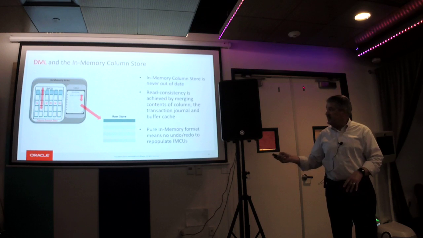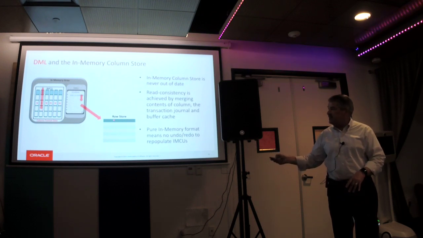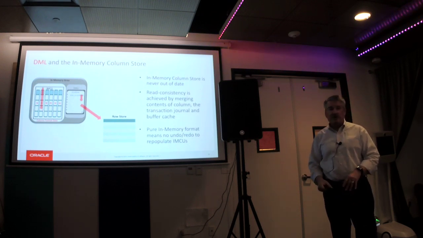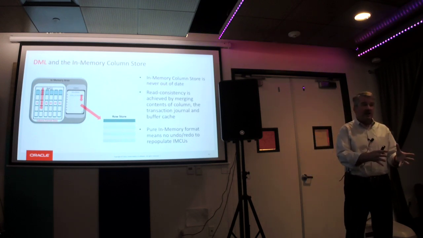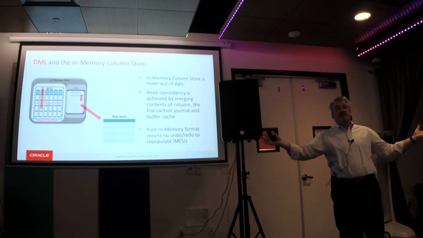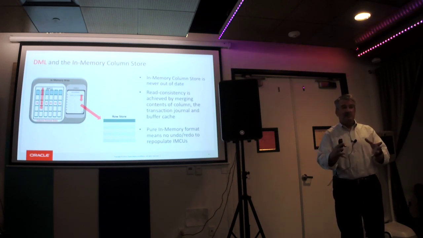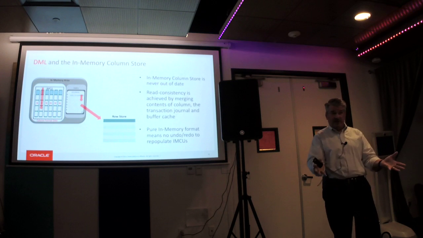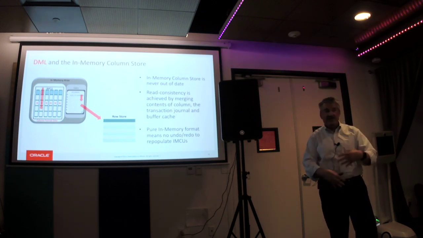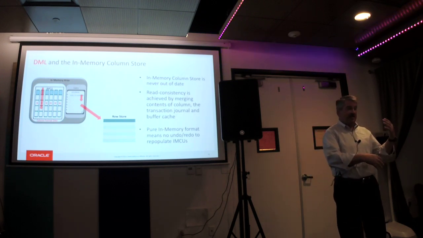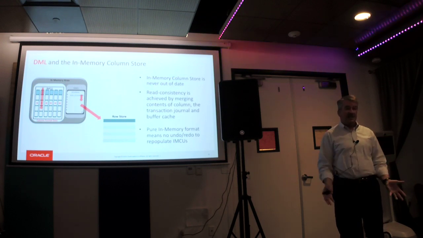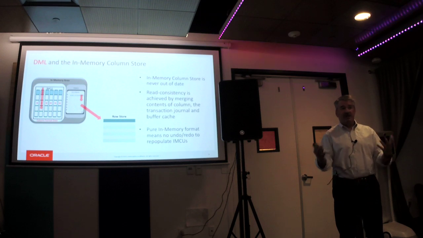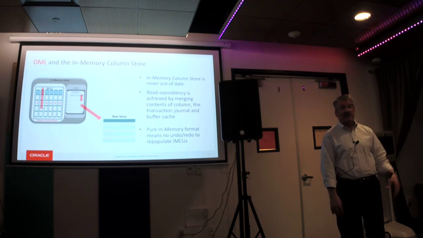That's all it is. It's very, very fast. And then when we scan the data, as I said, we see it's changed, and we'll hit the row store and pick up any changed values. Typically, that's relatively small. If you're changing the entire table, then it doesn't really make sense to have it in memory because, let's face it, nothing in life is free. If you're changing every row in your table all the time, then it's probably not a good candidate for Database In-Memory, simply because there's going to be overhead in keeping it all up to date, and you're probably going to be going to the row store to get all the changed values anyways.